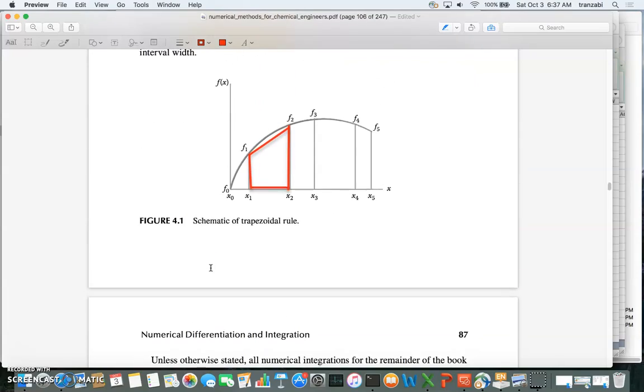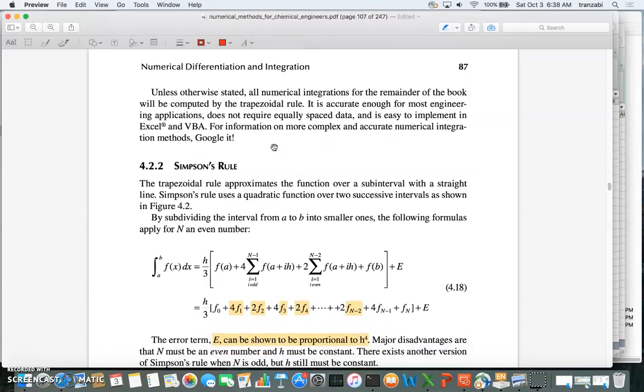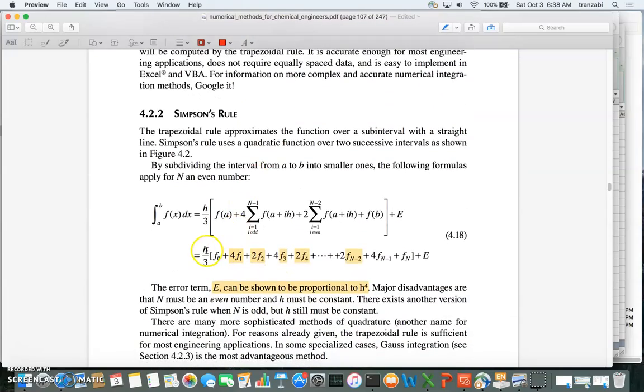Contrast this to trapezoidal rule. The first one is 1, the last one is 1, so far similar to Simpson rule. But all other points have coefficient 2. So here's one difference. Second difference, we multiply by dx divided by 2. In Simpson rule, we divide by 3. Multiply by delta x divided by 3. So these are the differences.